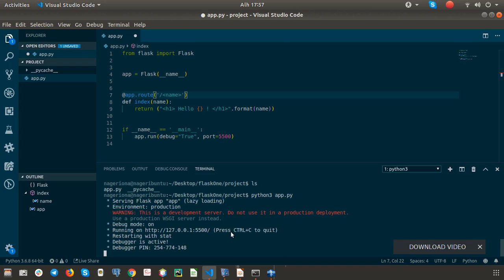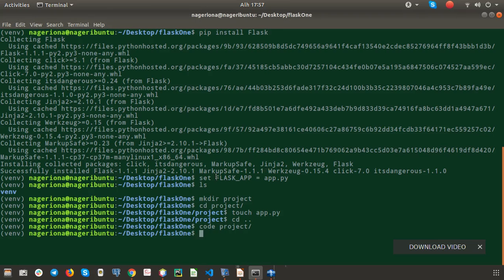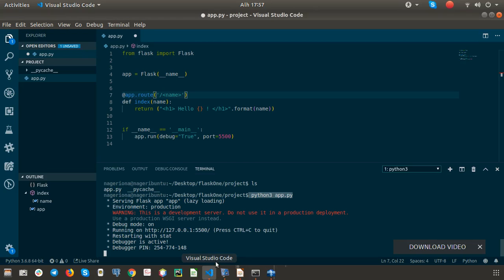As you can see, it's running, and since we have to run it manually by saying python3, run this application, you can see it started running on localhost at the port that is specified here. But with the other one, we had already instantiated it and told Flask to give it the name of the application. So you just say flask run, it runs at the default port number. So as you can see, we have fixed that, and the name should work. So this is port 5500. Let us just go back to the browser.